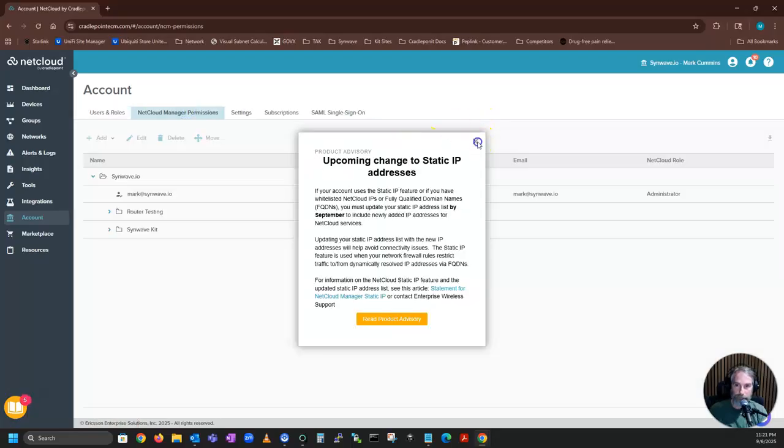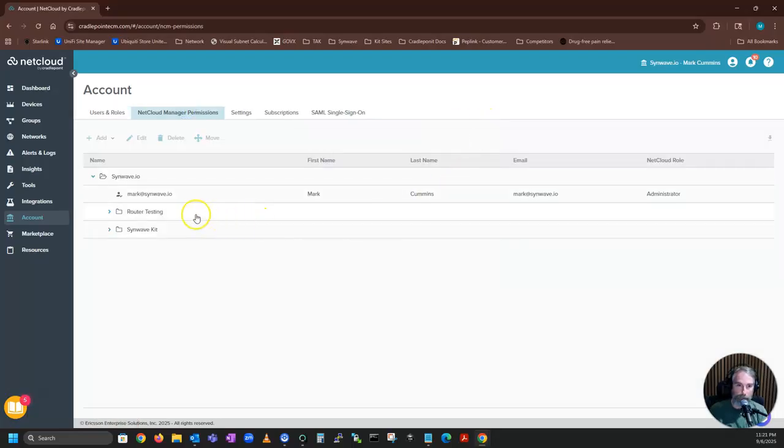So let's go to permissions. Now, this is our main account, again, SineWave.io. These two are called sub-accounts. So a sub-account, think of it like if you had, I don't know, emergency management, or maybe State Department. And you have Team A, Team B, and you want to assign a user only to that sub-account. And then we can later on add devices only in that sub-account. Me, as a system administrator, will be able to see everything, including sub-accounts, just like I can see here.